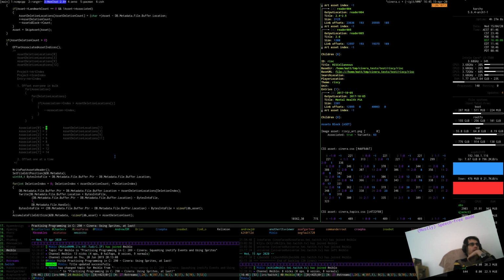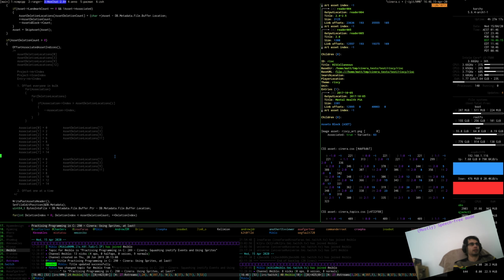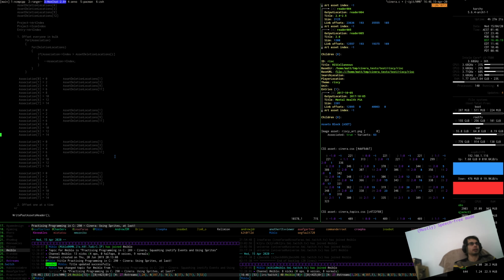So for each asset deletion code, we've got 4 asset deletion locations. This is the first round before we pop people off. So let's just give ourselves a list of these. Okay. So in the first round, this is what they all look like.